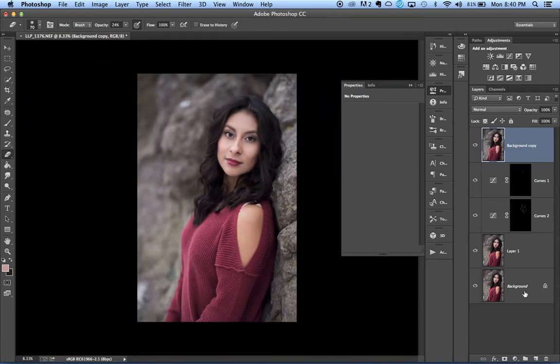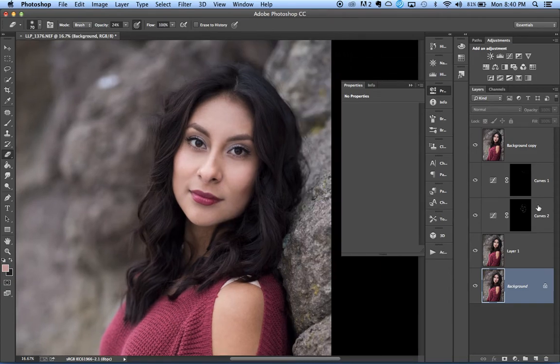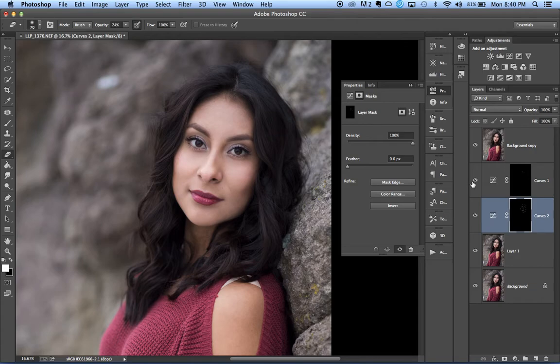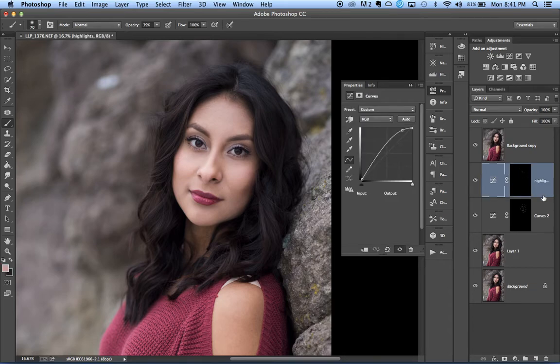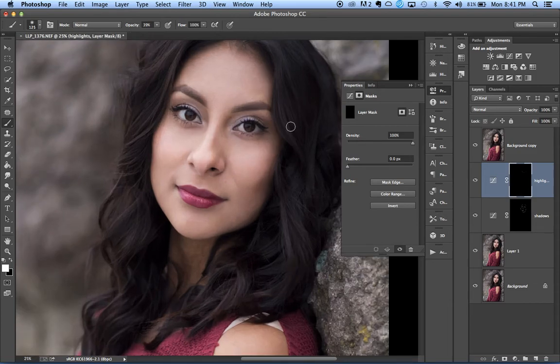Okay, so now that I'm done with that, oh actually, because this is kind of a tight crop, I didn't do this with the final image that I posted on Facebook earlier, but I'll show you because you can do this. With hair, I like to add some highlights and definition to the hair sometimes. So I'm on my highlights layer right now. Maybe I'll just rename this highlights and shadows to make it easier. So there's my brush. I bring the opacity up a little ways because I'm messing with the hair, not the skin. And then I just go over again where I can see the lighter areas in her hair and just enhance that.